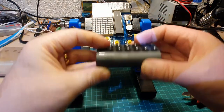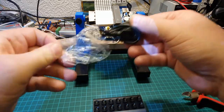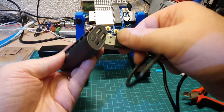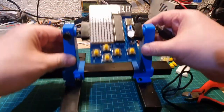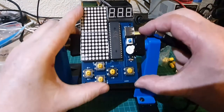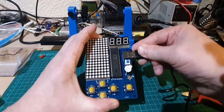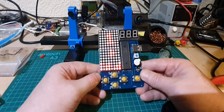I'm going to use my USB charge brick here. This is the cable that came with it, USB. Right, moment of truth. In fact, to tell you what, let's just take that off there. Okay. That looks good.